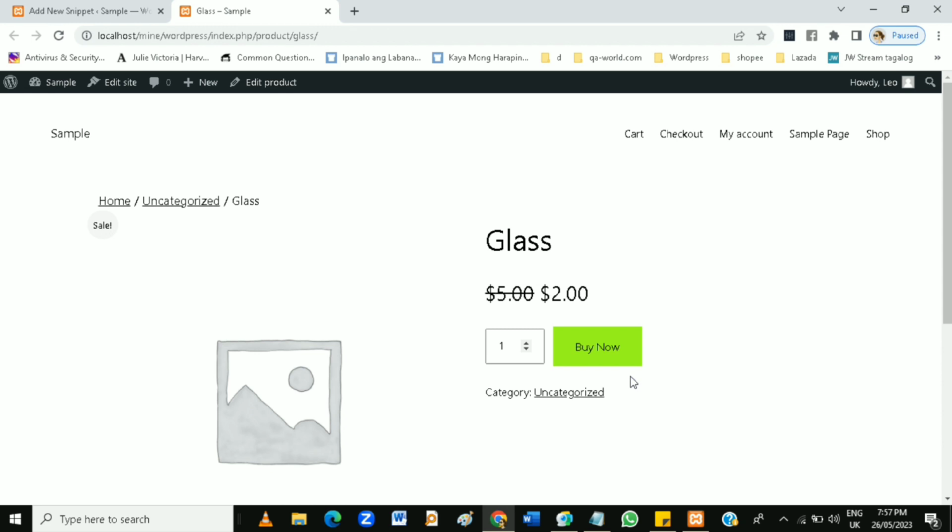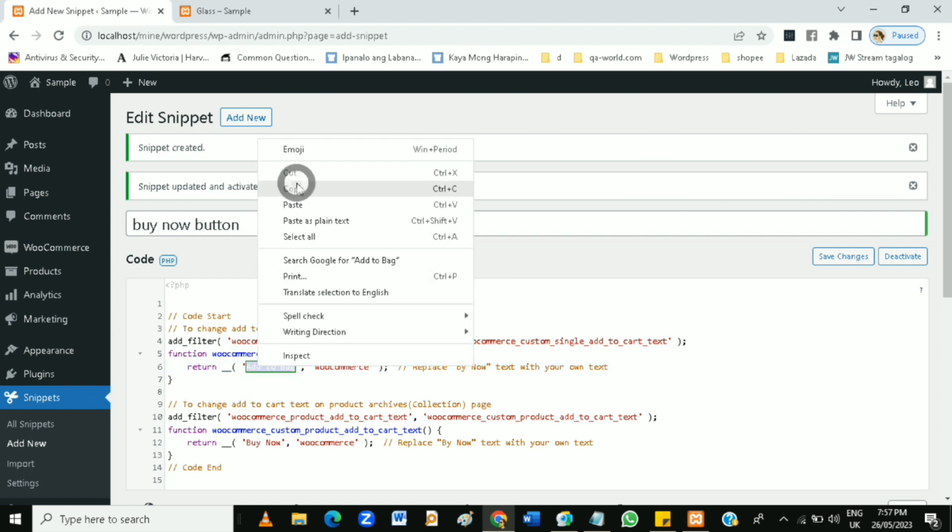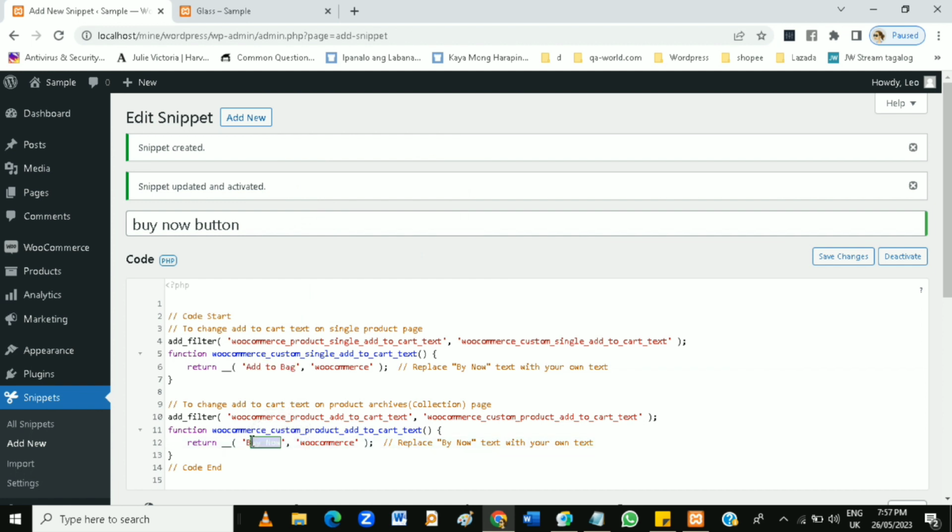So, how to change buy now to add to bag? You simply go to the code again and change this text to add to bag. Copy this one and paste this one.